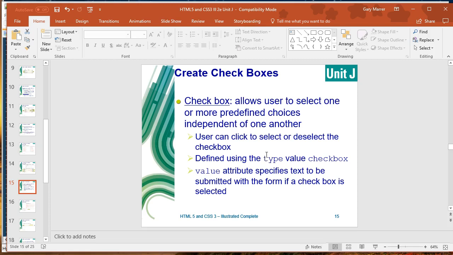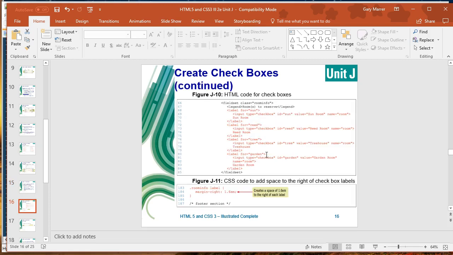One of the things that a lot of people get confused on is the difference between checkboxes and radio buttons. Radio buttons are mutually exclusive, which means only one can be selected, whereas checkbox, multiple choices could be selected. I like to use the example of checkboxes applying to pizza toppings, whereas option buttons might be better for gender, male or female. Obviously, you can only pick one, but when it comes to pizza toppings, you could have cheese, pepperoni, meatball, or any combination thereof. So you don't want your checkboxes or your pizza toppings to be mutually exclusive. That's something that's done with a radio button.